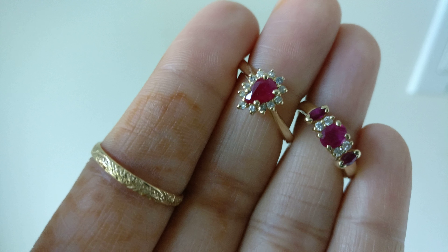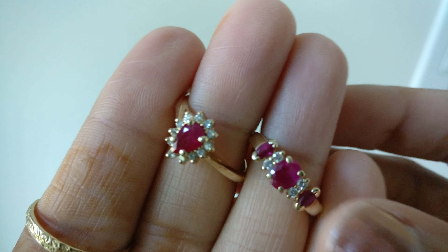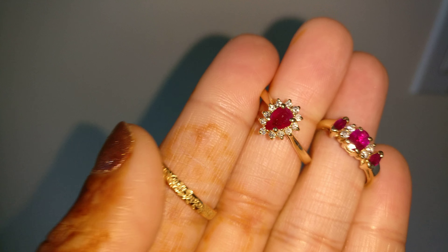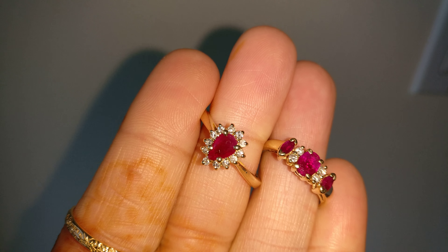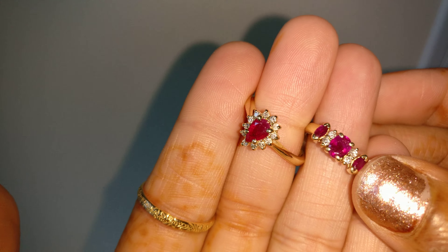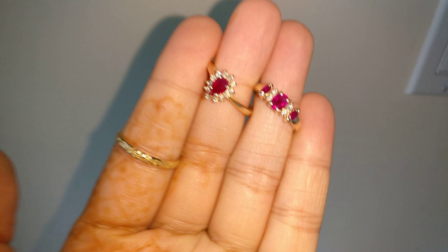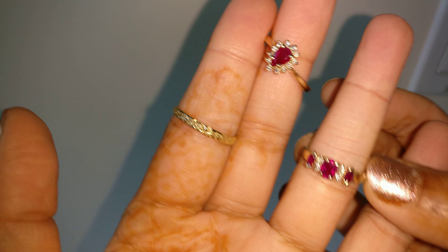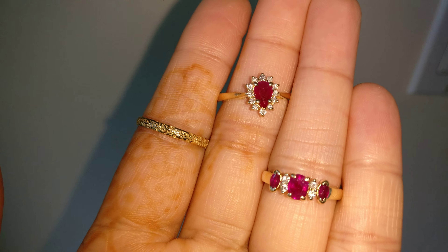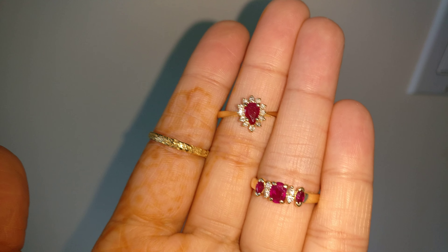Finally, another thing I look for in the pictures is a photo of the ring actually on a hand. On eBay, sellers zoom in really close so you can see every imperfection and they're protected — but that can make the ring look incredibly large. You might expect a glamorous statement piece and then receive a tiny, dainty ring. If there are photos of the ring on someone's hand, that's really helpful. If not, look up the gem measurement in millimeters and hold that size against your finger to gauge what you're actually getting.